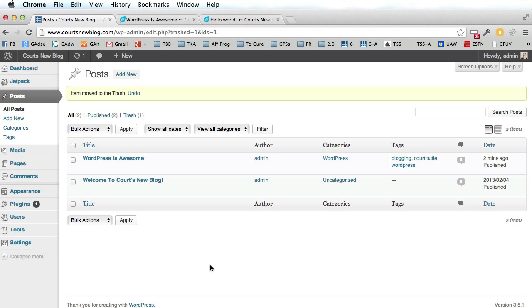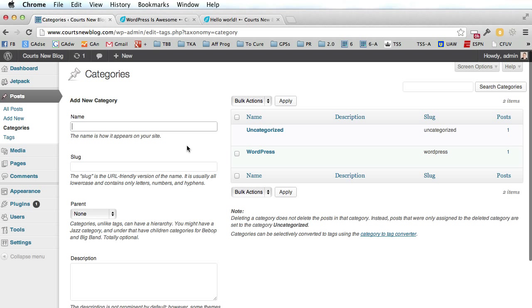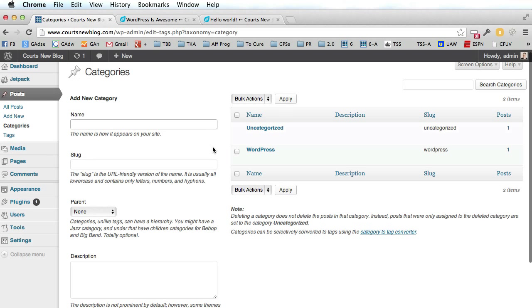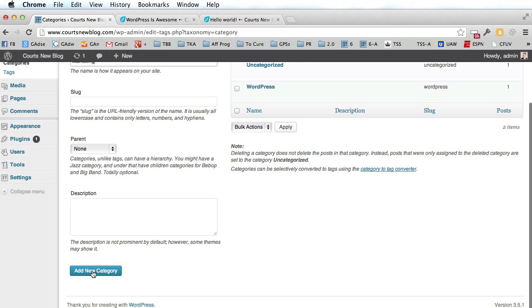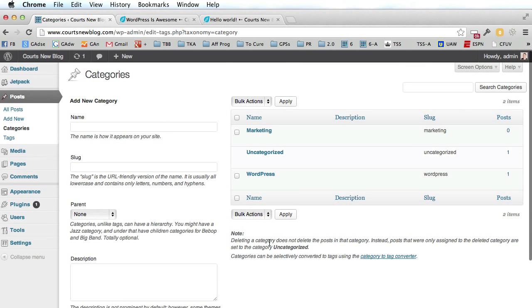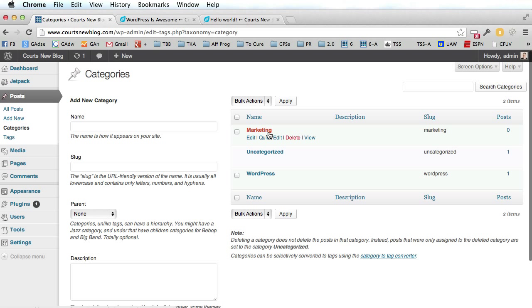So let's talk about categories. I already set up a category as I was posting, but maybe later you want to come in and edit your categories or change them or create new categories. And that's super easy to do. So let's say we wanted to create a category for marketing. Say I'm going to talk about marketing on my blog and how marketing works and post different stuff about that. It's really easy to set that up. All I have to do is type the word marketing, scroll down, add new category. It'll just add a new category that'll appear right here. So then when I post on my post page, marketing will be one of the categories. You can also add the category from over there.